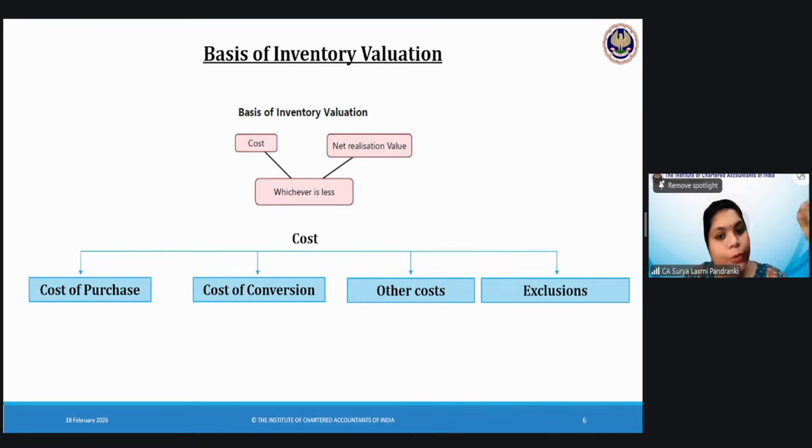It is like something that will tell you this has to be valued at this value, or this is how you will have to value, these are something that you have to include, or these are something that you have to exclude, this is how you have to show it, or this is how you will have to record it. Everything is told by the accounting standard. Why do we have to follow the accounting standard?